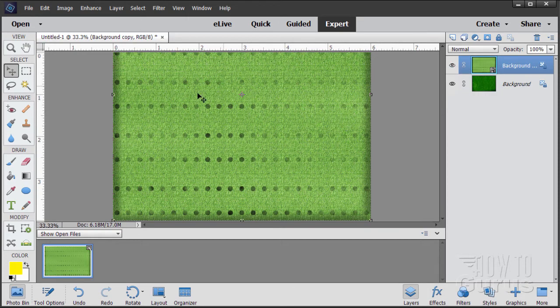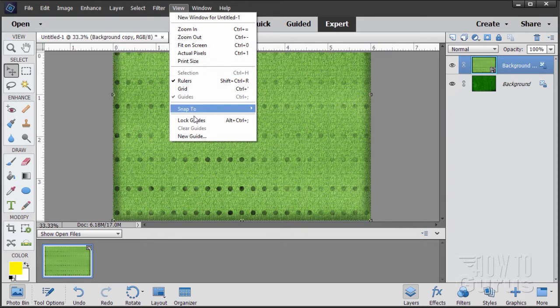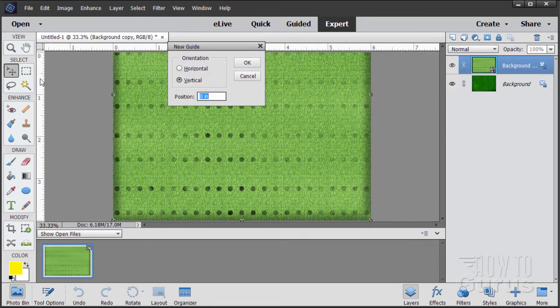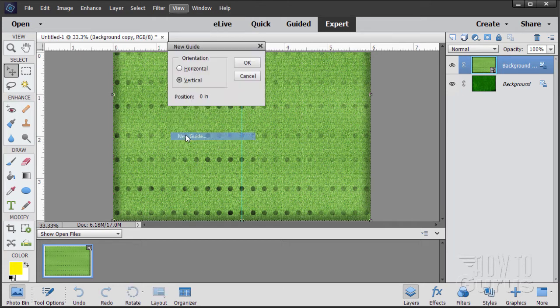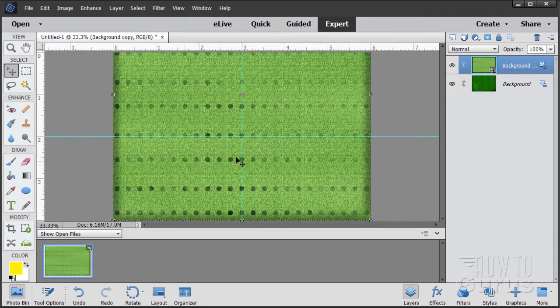We now need to make an ellipse in here, so we're using this just for the center section. To do that, I want to put in some guidelines, nice centered guidelines. So go up here to the View menu, come down to New Guide. Now my rulers are in inches. As you recall, this is 4 inches tall by 6 inches wide. So for the vertical guideline, that's this way. I want it 3 inches in, so I'll type in 3, choose OK. If you're using a different measurement, you just want to go to whatever the halfway point is on those two. View, New Guide, set this to horizontal, and this one will be at 2, which is 1/2 of 4. So there's my exact center.